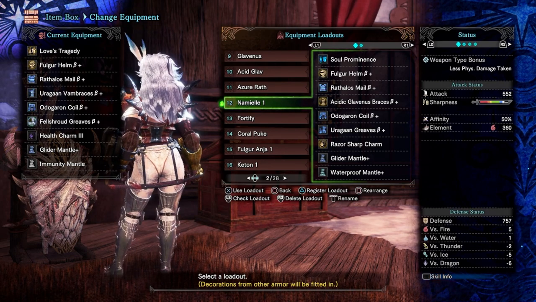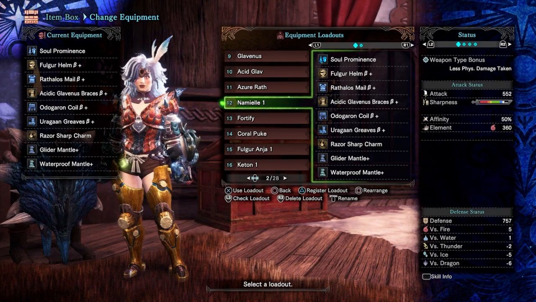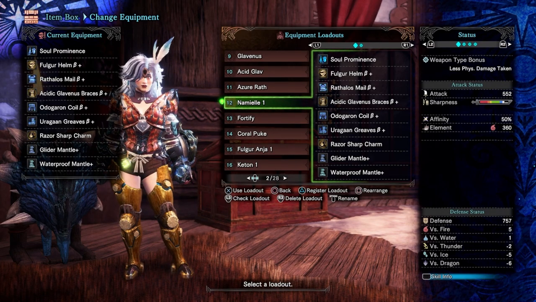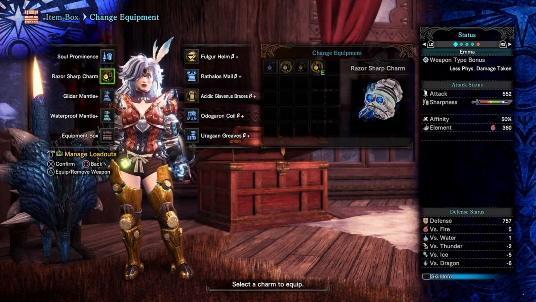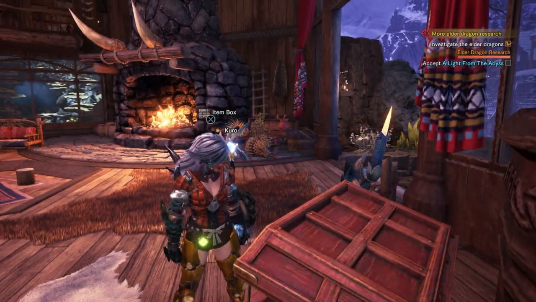So anyway, I've made a build for him. It's this one here. I'm using the Soul Prominence, this is the Rathalos Lance. And yes, we've got water protection, well, waterproof mantle rather. And I've put in the new Razor Sharp Spare Shot charm, isn't it? Guys, this thing's pretty good. This is going to help me keep my sharpness up. And I'm really excited to try this build out. It's going to be pretty cool.